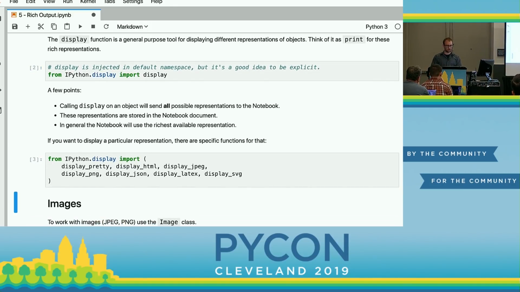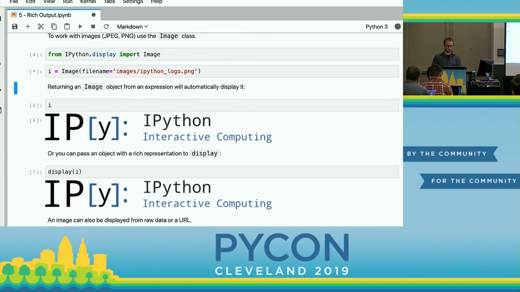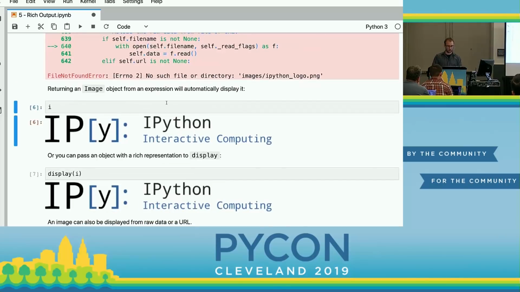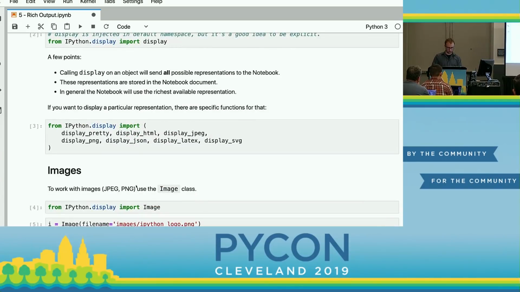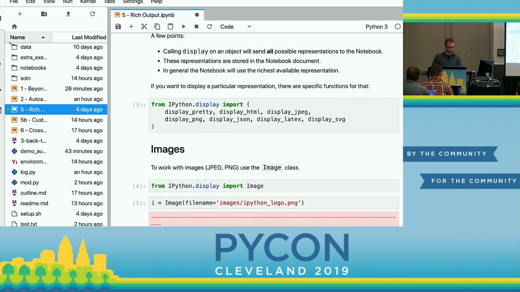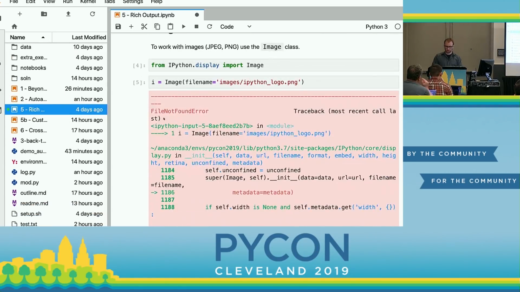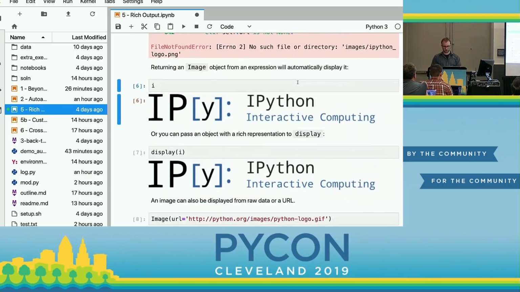That's just showcasing some of, oh, that's wrong. That's okay. Anyways, where is it? It's not there. Well, a bug. I will fix that. Hopefully the output is still saved.